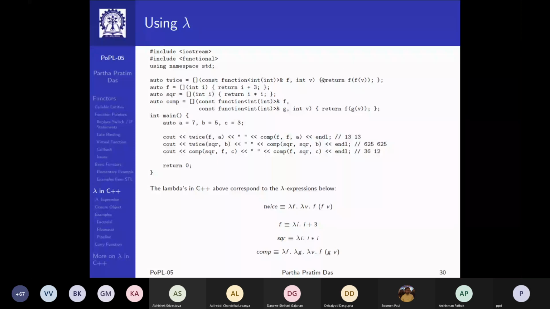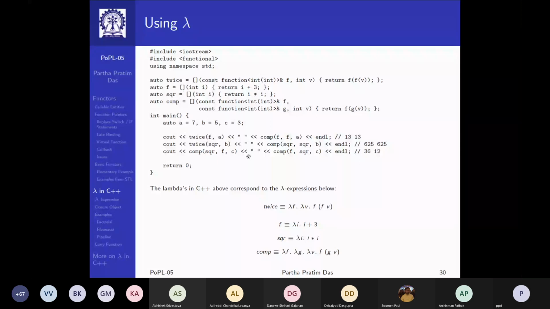It will find out that f is int to int, v is int. So f applied to v, the function application, think about the type checker rule, will tell me that this is int. Then I am applying int to int on int. Again, the same type checking rule will tell me this is int. So this whole expression has a type which is int, which will be taken to be the return type.